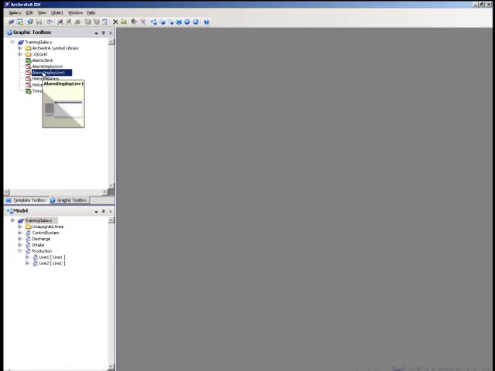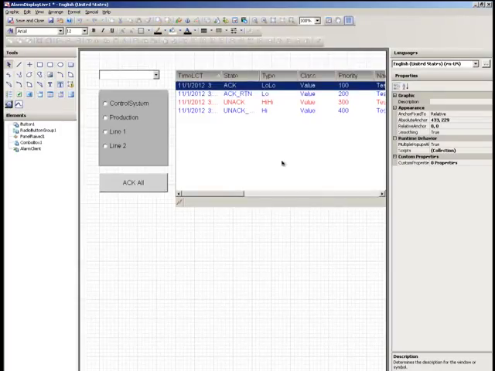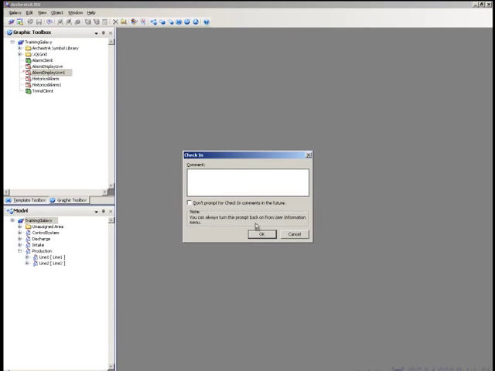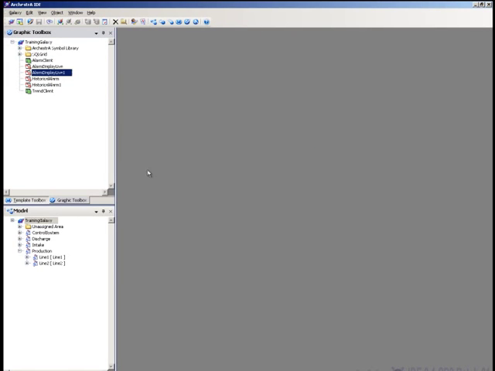I'll go ahead and open up the live 1 so we can look at it. It has the client object already on it. It has a combo box for us to navigate between alarms and events, or events and alarms together. Then we have our filter navigation built in here, so we can filter based on our areas that I showed you earlier. I want to go back and build one from scratch to show you how that's done.